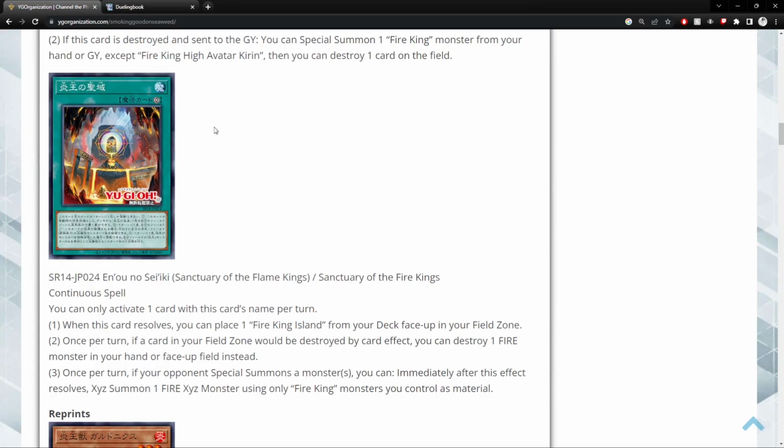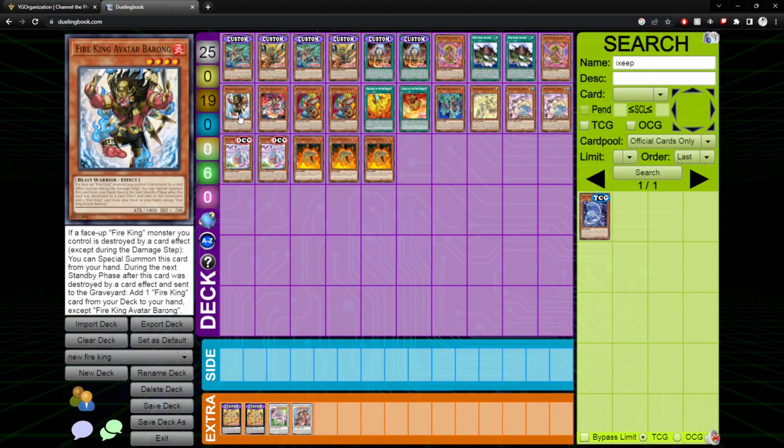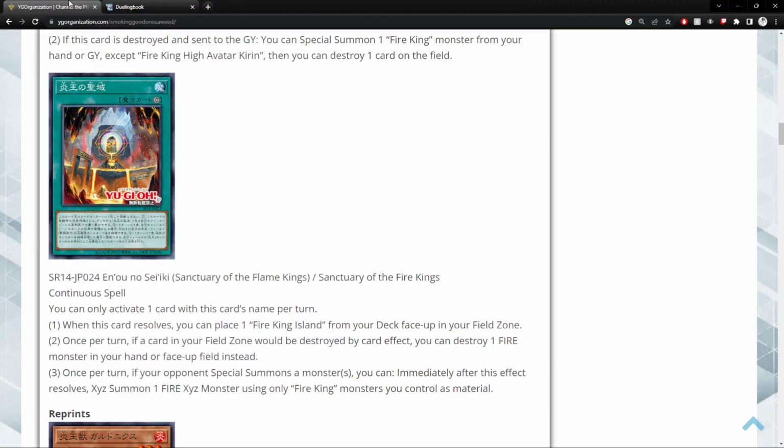So I'm hoping that we might get a high avatar Barong that's a level 8 and searches immediately when it's destroyed, so that you can search for the Sanctuary going first. Because if you don't see this card going first, you're going to be in a lot of trouble, because you're basically going to have no interruptions, which really sucks. So I'm hoping that we get some kind of good searcher for this card.